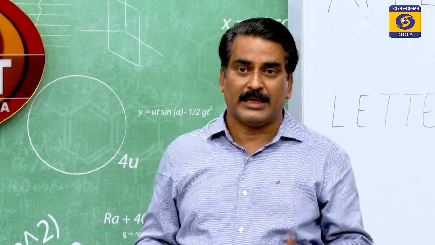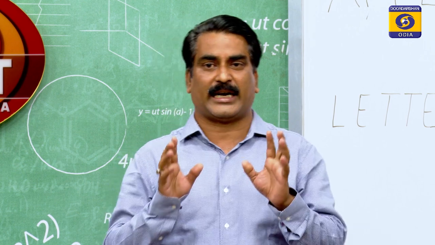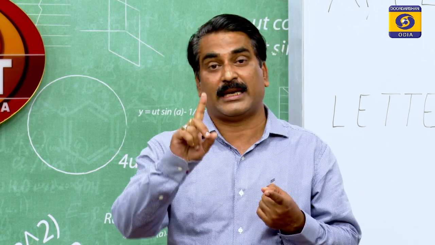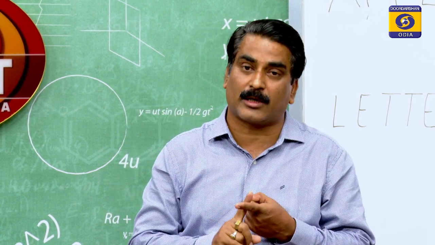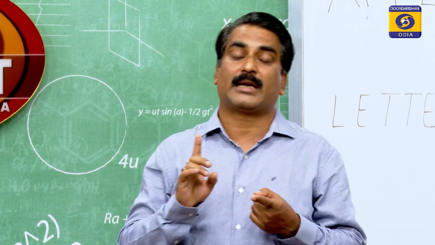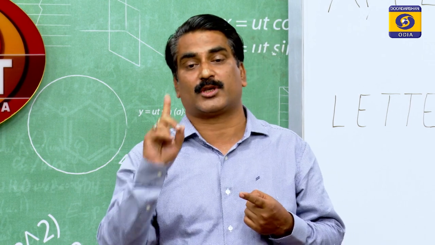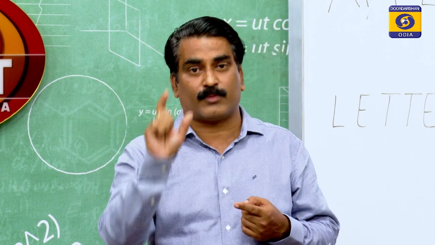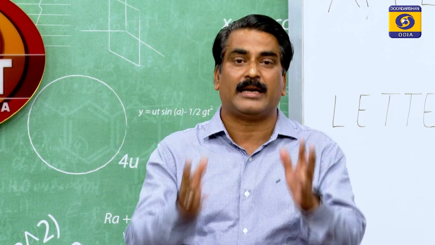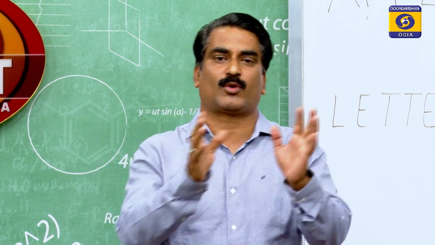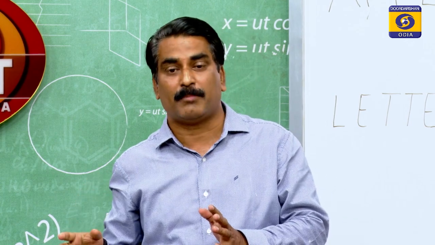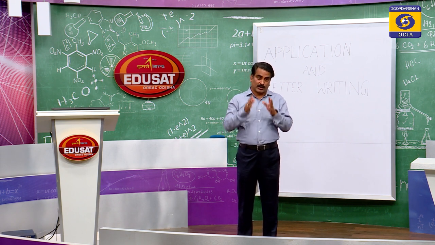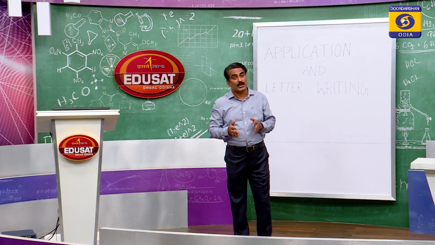So, if you read the question properly and try to identify, you can identify so many things. You can identify the applicant's name, that can give you half mark. You can identify the address of the applicant, that can give you 1 mark. You can identify the designation and address of the person to whom the application is written, that can give you 1 mark. So, 2.5 marks of the format you are getting simply by lifting it from the question. Simply you have to identify it from the question and write it in your paper. Then you are also getting the subject sentence from your question. So, these are the important things that you can get from the question itself.